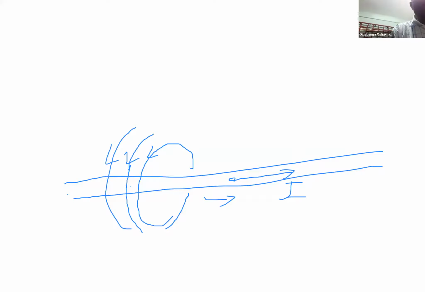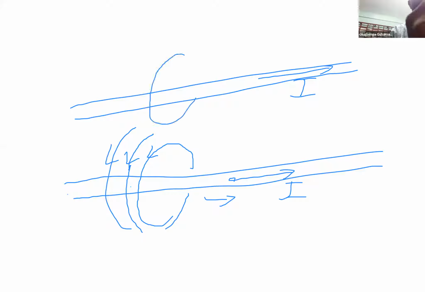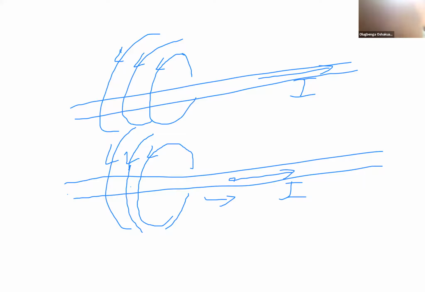If we have another current carrying conductor in the same vicinity with current traveling in the same direction, we would also expect magnetic field to be in similar direction. And this will cause, for the fact that the two wires are having magnetic field around them, and with the direction of this magnetic field, they are aligned, so they would experience force of attraction.